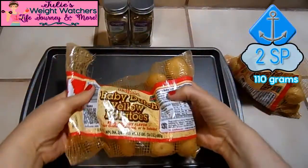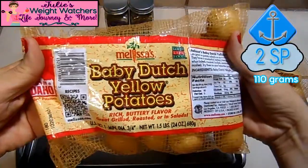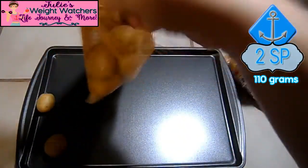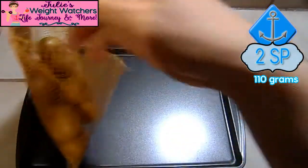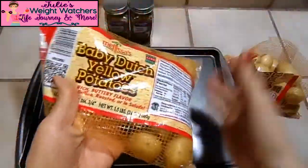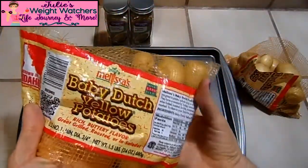Now this is the bag that it comes in. It is called Melissa's Baby Dutch Yellow Potatoes. And they are so cute and adorable, and I get them from my H.E.B. And it just depends on how many points it is. Oops. It just depends how many points you're willing to spend.